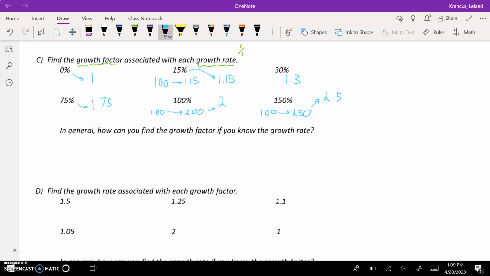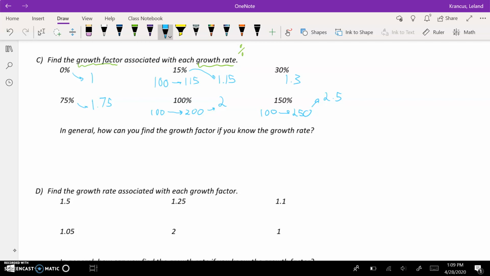So like I said, it's really tempting to just think that you're going to turn that percentage into its decimal equivalent to get your growth factor, the multiplier, but that's not the case. You want to make sure that when you are going from a percentage to a multiplier, what you're multiplying by actually achieves the amount of growth indicated by the percent, which is why I used the example of $100.